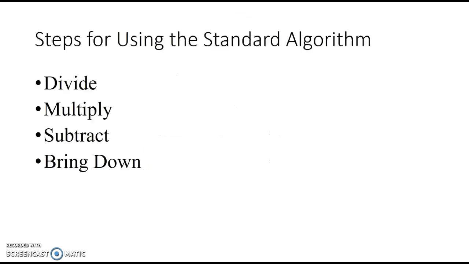Okay. So here are the steps for using the standard algorithm for division. First you divide, then you multiply, then you subtract, and then bring down. And you're familiar with this, so this shouldn't be super new to you, but for the number one question in your summary is to come up with a mnemonic device for remembering the steps: divide, multiply, subtract, bring down. Kind of like how we use PEMDAS or please excuse my dear Aunt Sally to remember the order of operations. So you're going to come up with your own, and we're going to share those in class.